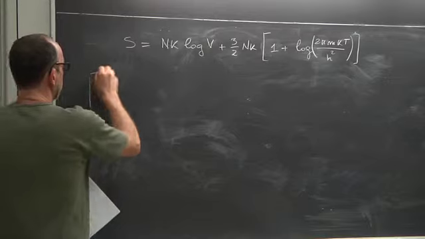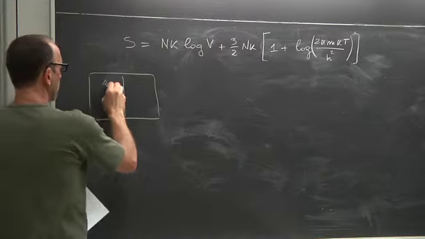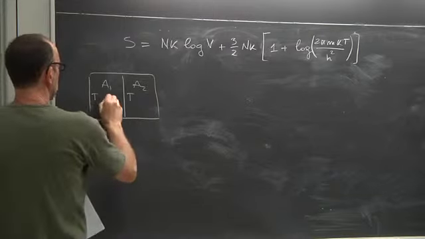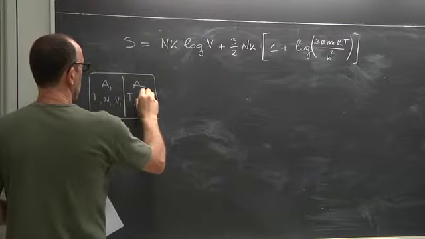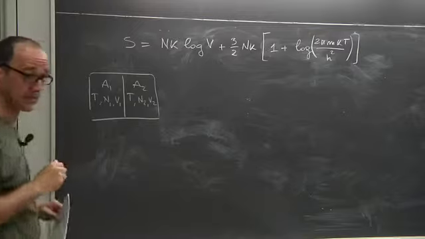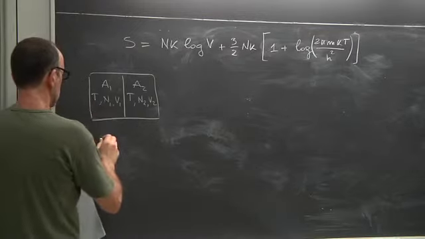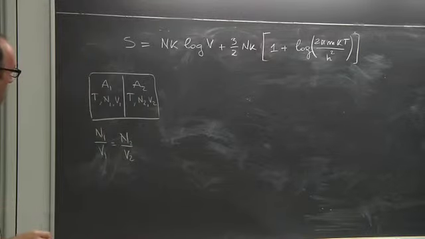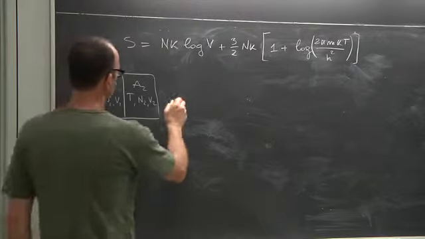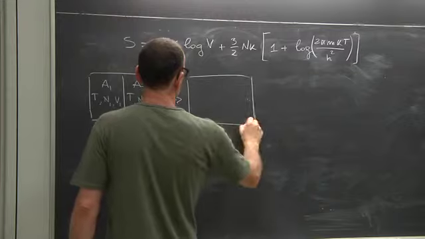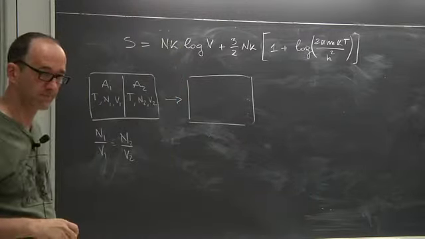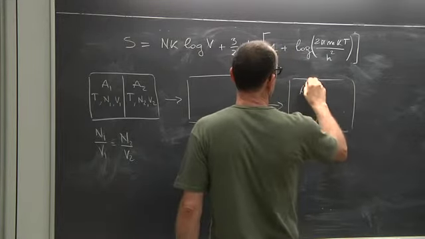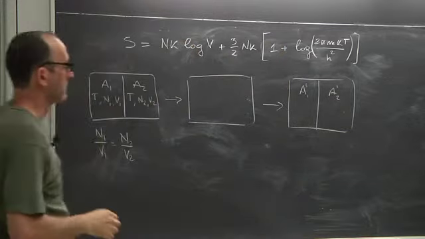Because then we analyzed this experiment where we take two systems in equilibrium at the same temperature and with the number of particles N1 and V1, N2 and V2, but with the same density. So in both cases N1/V1 is equal to N2/V2. And then we did this experiment where we removed the wall, and then we put the wall back again, and then we have a different system.